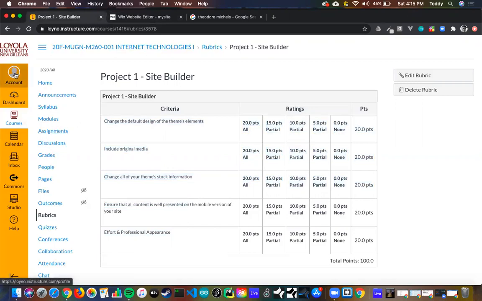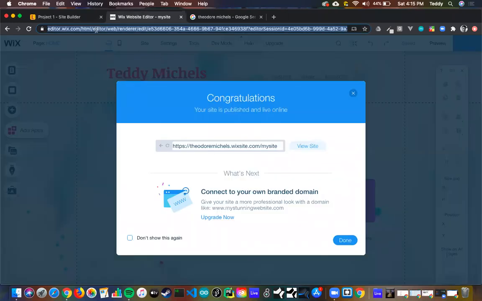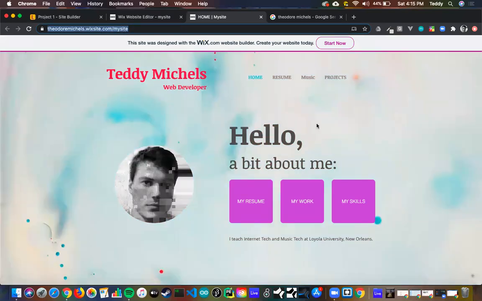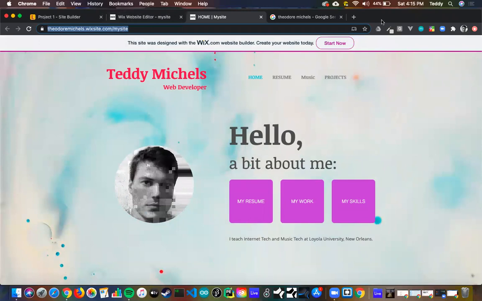Make sure that when you go to turn it in, you just paste the link to your actual published site, okay? Some people have made the mistake in the past of pasting the link to their editor. I can't view your site there, right? So you need to paste this link right here, this URL that comes up when you actually visit the real live site. And maybe a good test is to email it to a friend and say, hey, can you see my site? Yeah, it looks good. It would definitely be a good idea to get somebody else, a more impartial party, to look at your site before you turn it in.